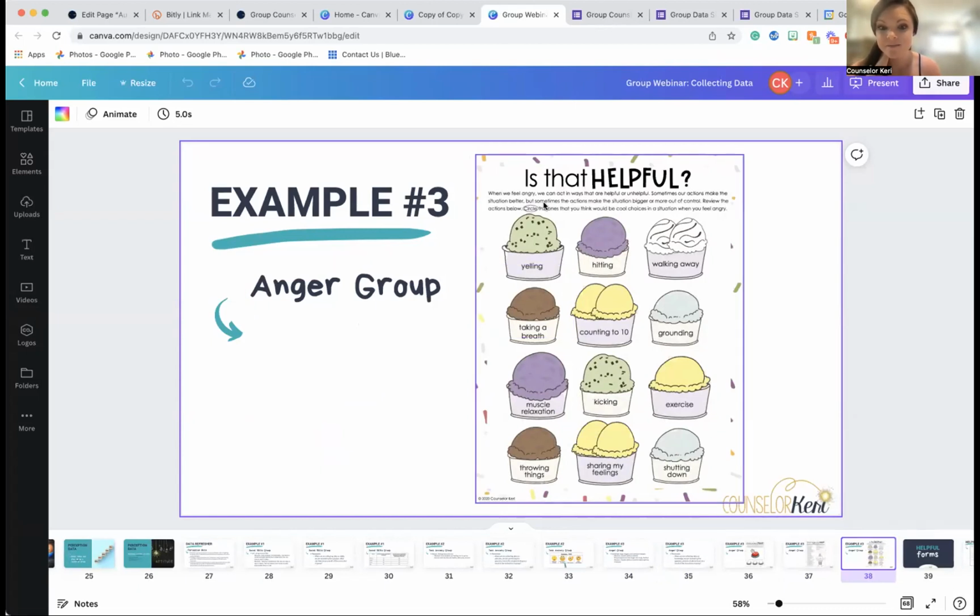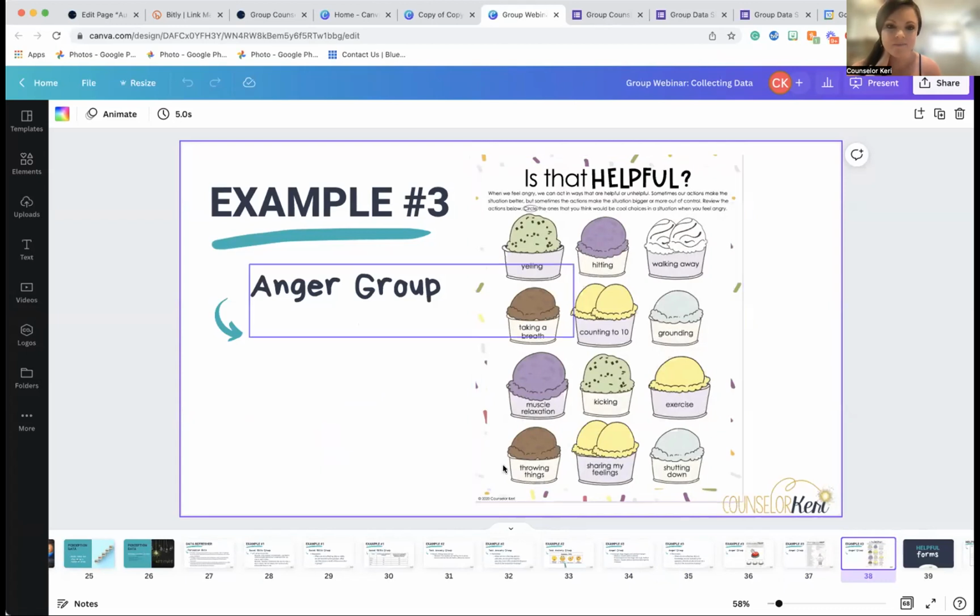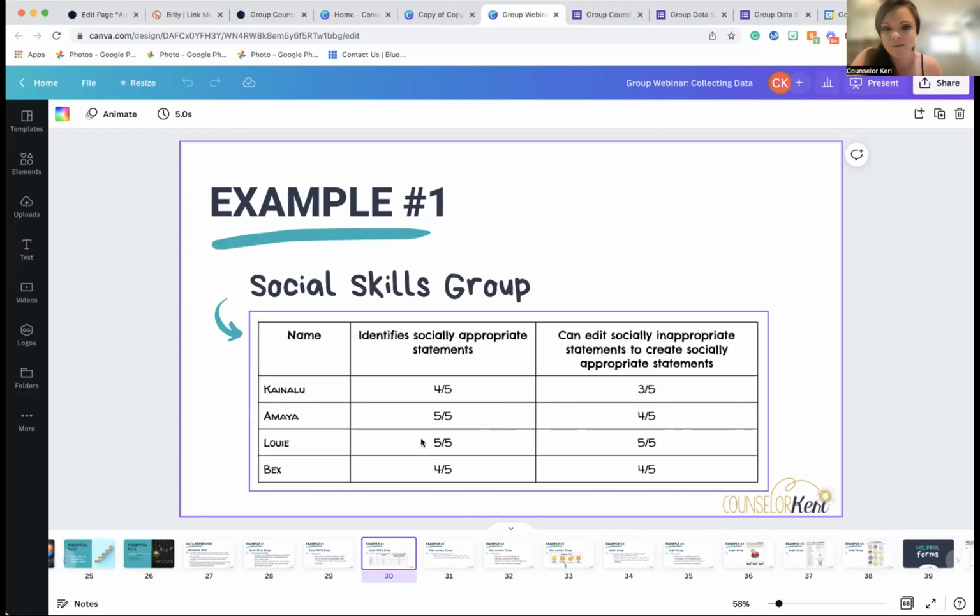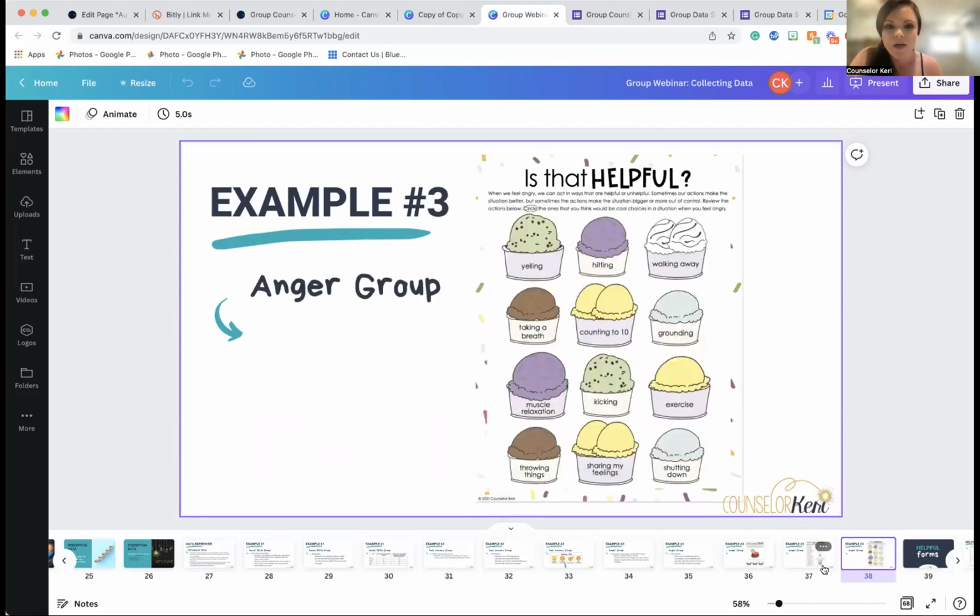So this one is something we can place a numerical value on because they're being given 12 situations, and I think 7 of them are positive. So we're just asking them to circle the ones that are helpful strategies for dealing with anger. So like 7 out of 12, 6 out of 12, something like that. We could place a numerical value on that and use a form like this where we're just giving a data point for that.